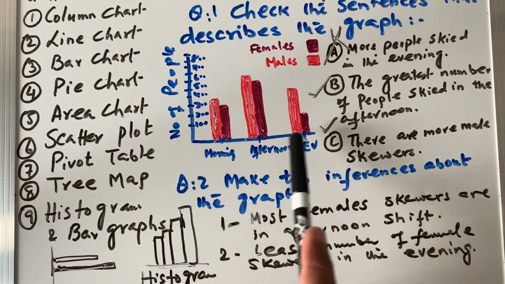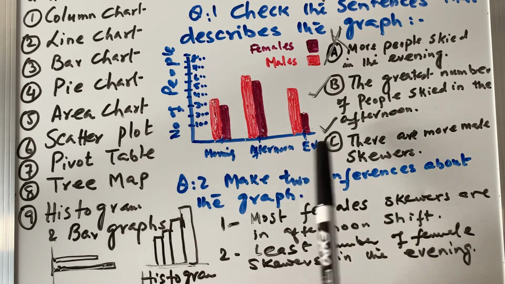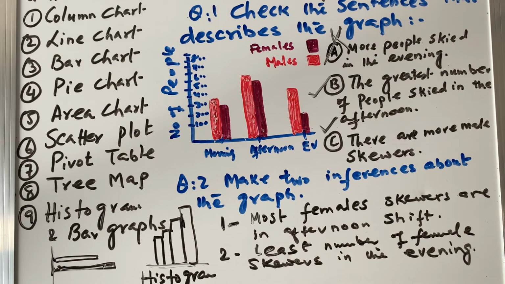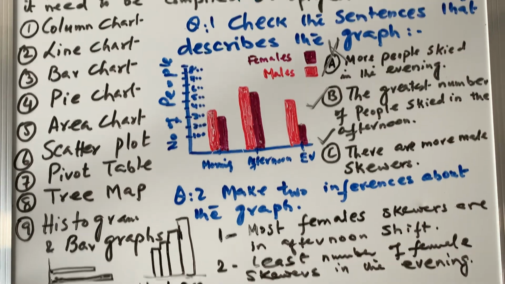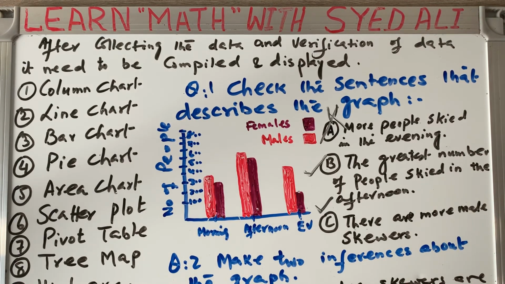So one of them is the bar graph, and this is a bar graph of the number of people skiing in the morning, afternoon, and evening. So we can make inferences, we can review the data, we can see the trends, and we can see how that can be utilized for making inferences, right? So this is all about data management, class 4. We will do some more examples in class 5 for data management.